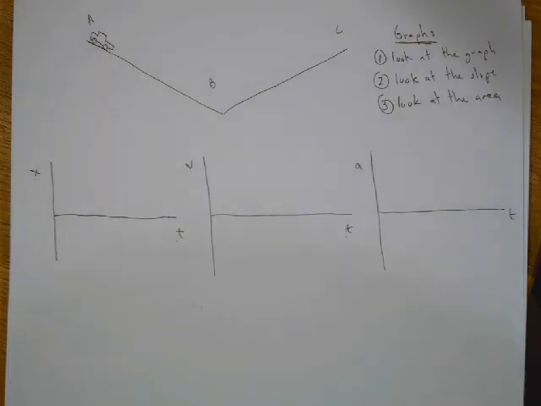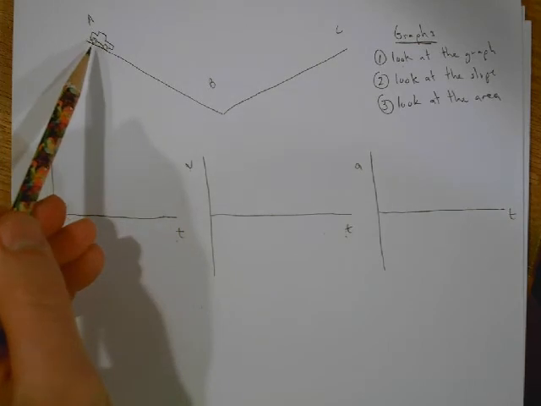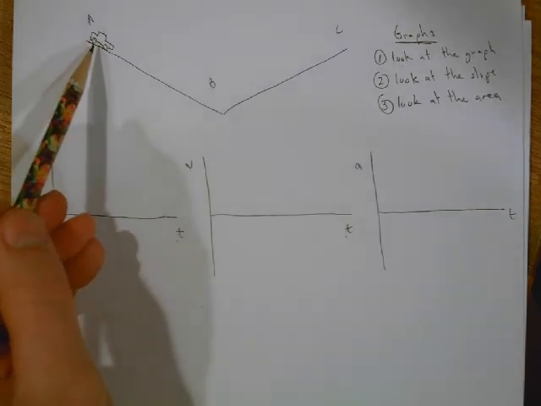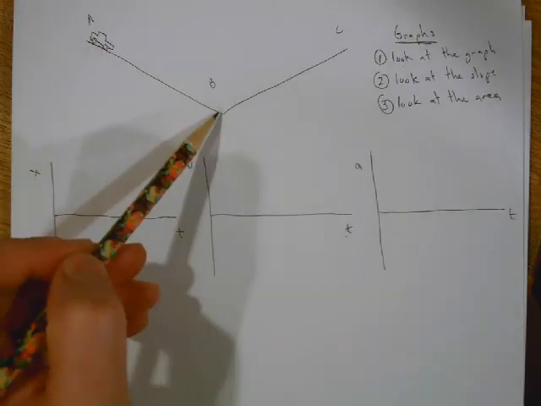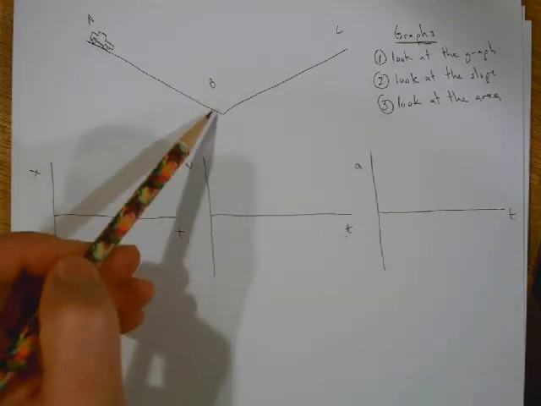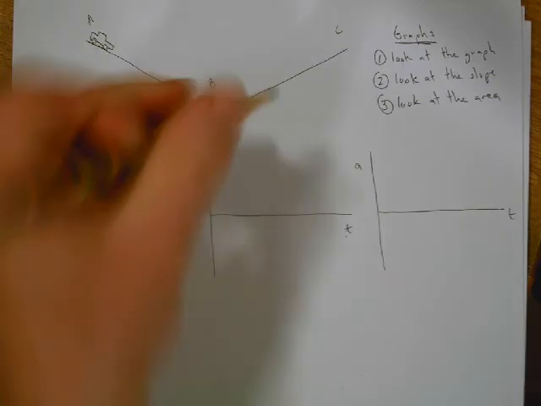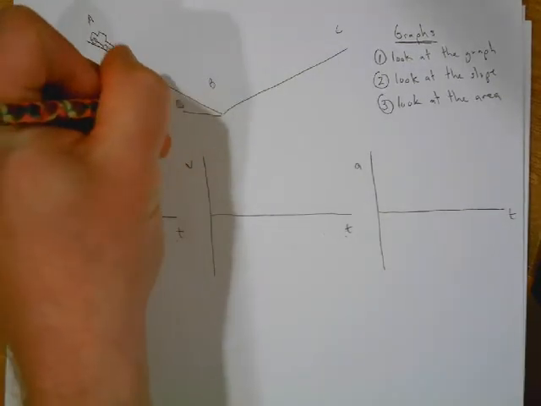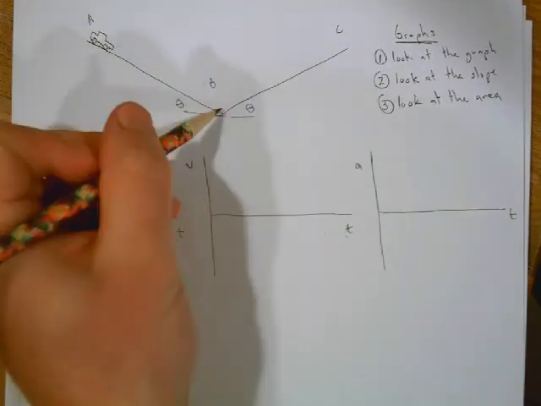But let's go back to this idea. Let's say I have a ramp and I have a car, and look, I did minor in art. You can tell that's a car. My car is starting from rest. My car is going to go down the ramp. Point B is going to be at the bottom of the ramp. And then it's going to go up a ramp that has the same incline, so whatever this angle is going to be exactly the same.